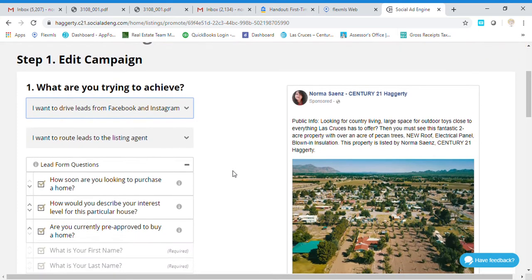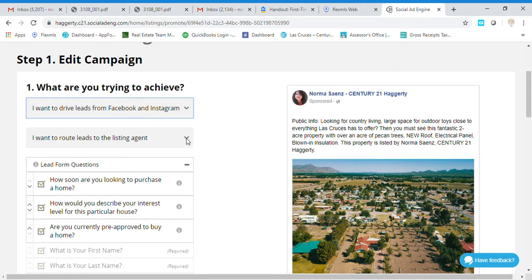This is a section where, let's say you were running a campaign for somebody else's property, like Christina or Josh, and they wanted the leads to go to them, then I would put that the leads would go to the listing agent.